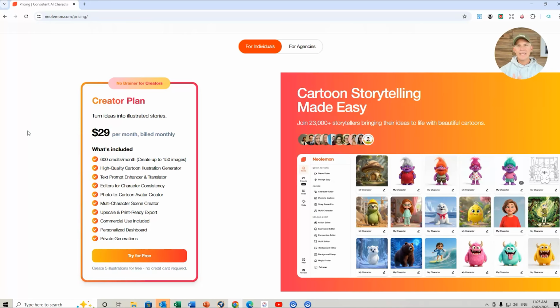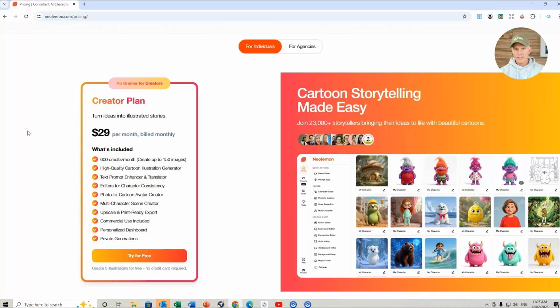If you want to engage an illustrator, then go ahead and do that. I've done it personally myself and continue to do it. However, if you're wanting to create different kinds of books like I'm going to be showing you with the characters today, then this platform is ideal for what I want. It's quick, it's efficient, it's user-friendly, and you can create books fairly quickly and efficiently by using Neolemon.